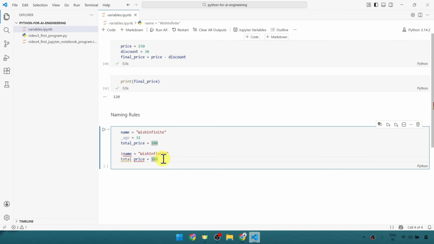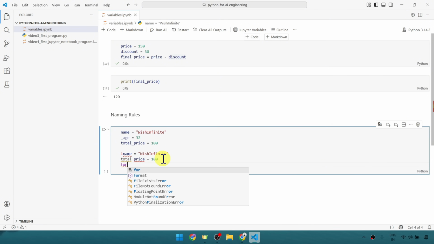And one more thing, we saw that we should not use any keyword as a variable name. That is not allowed. Let's say there is one keyword which is for, which we use for the for loop that we are going to see later. But for now, if I use for equals to any value, here we would be getting an error. So like this, you need to keep these things in mind while creating variables.